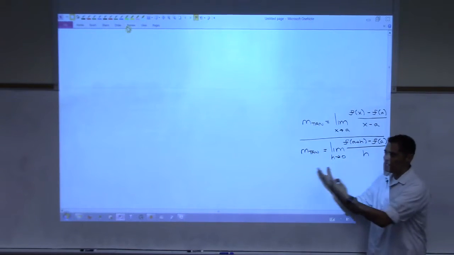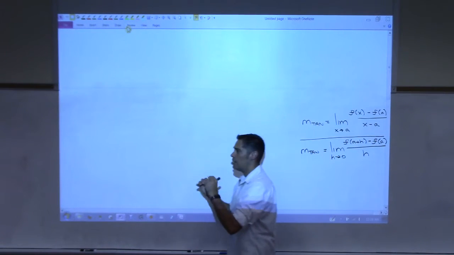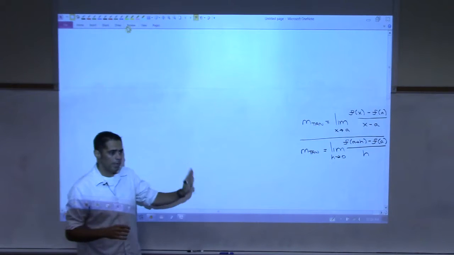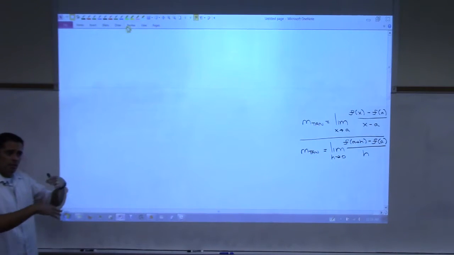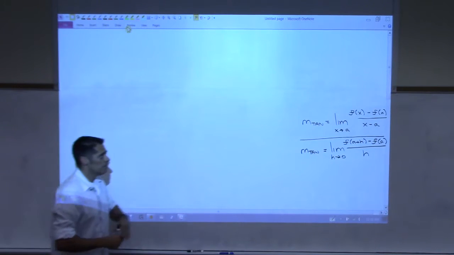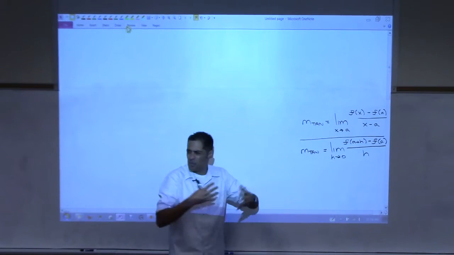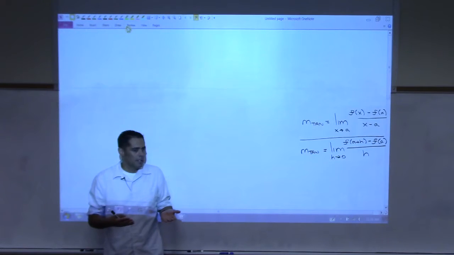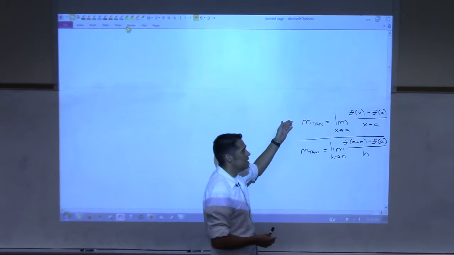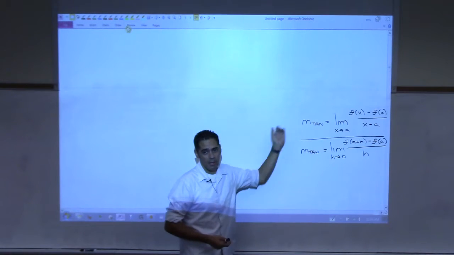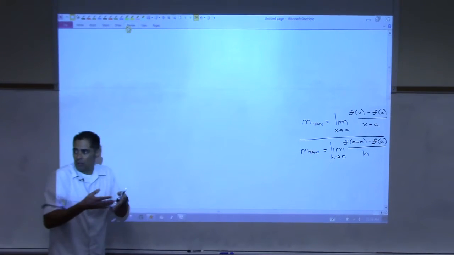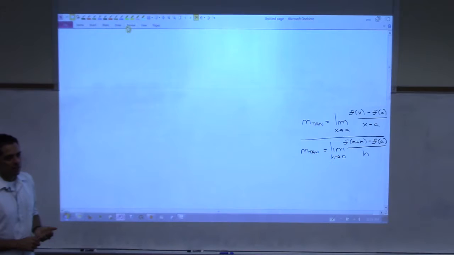So I'm going to give our first example. I'm going to put it up here. We're going to calculate the slope of the tangent line using both formulas so you can see them both in action, so you can see how they differ. Sometimes there's really no difference. The algebra is pretty much equivalent. Sometimes this formula is going to be easier to use than that formula, and sometimes that one's going to be easier to use than this formula. The only way to really know is to actually get in there and look at what you're going to have to do. All right?